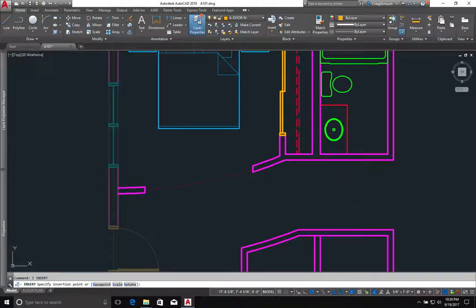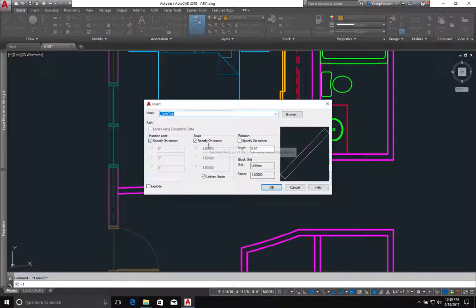I need to back up a step. I need to show you that. Hang on. I just clicked escape, I for enter. I want to specify my scale on screen, but I want my scale to be uniform. You know how some of you were doing the drag and drop in class earlier, and there was always that, you know, what scale do you want? Well, you wanted it at a scale of 1, and then there's that second prompt that says, do you want your vertical scale to match your horizontal scale? And you always say yes. Well, clicking on this little icon right here, that allows you to bypass that, at least while you're using this command. So come back up here, door, specify my scale on screen.